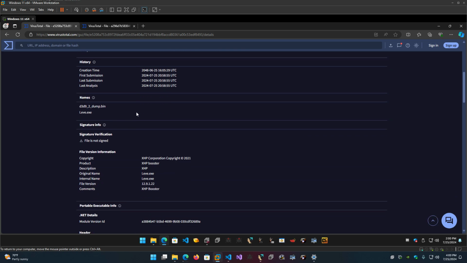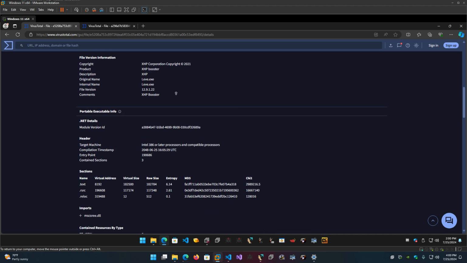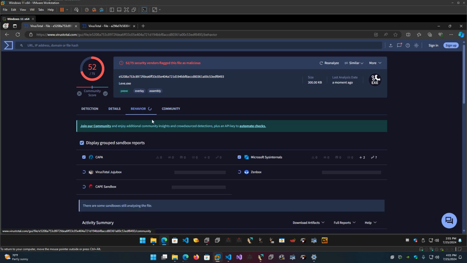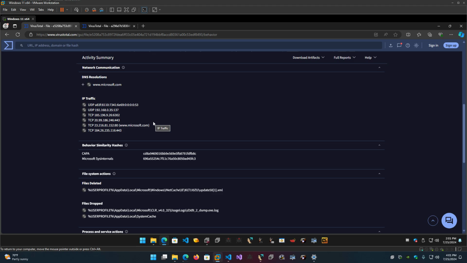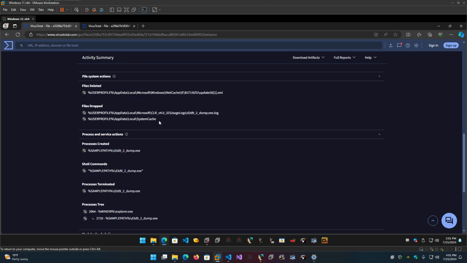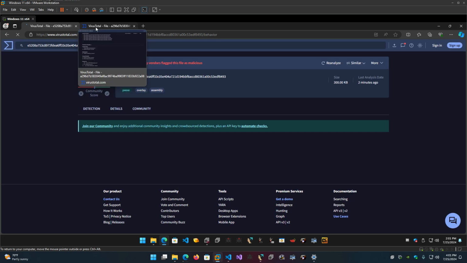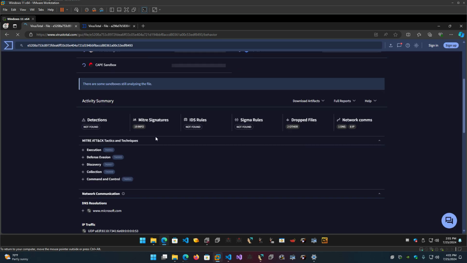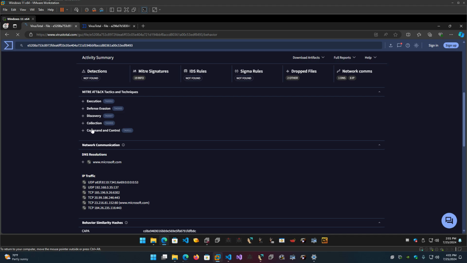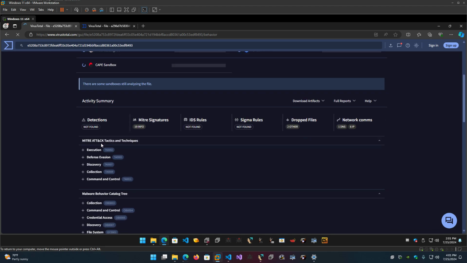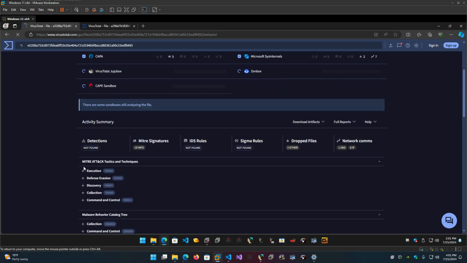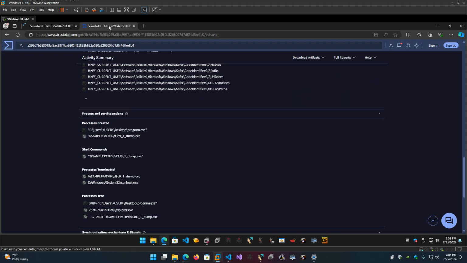Behavior. Does it connect to a C&C? It's a little frozen there.